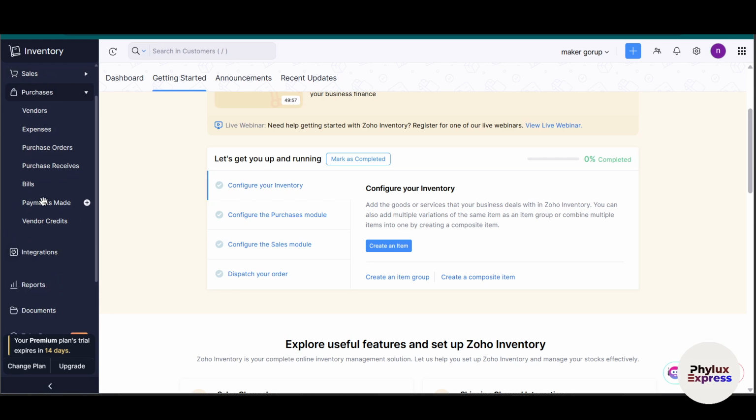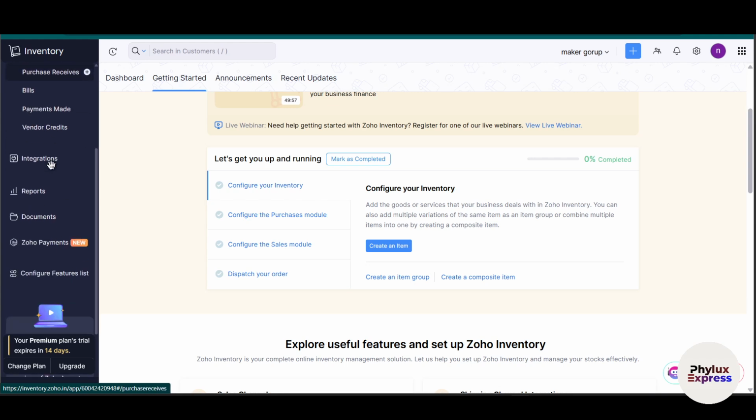Now let's move to purchase. From here you can manage everything related to vendors and procurement. So in purchase we have vendors, and then we have expense, purchase order, then we have bills, purchase receipt, and then vendor credits as well. So we will talk about important tabs in purchases. So first, which is purchase order. From here you can send order to your supplier. And then we have bills. From here you can track what you owe. And then we have vendor credits, so for return item or overpayments. So from here you can manage these things.